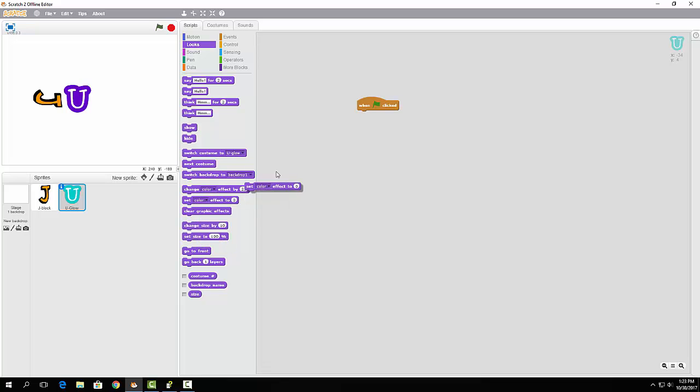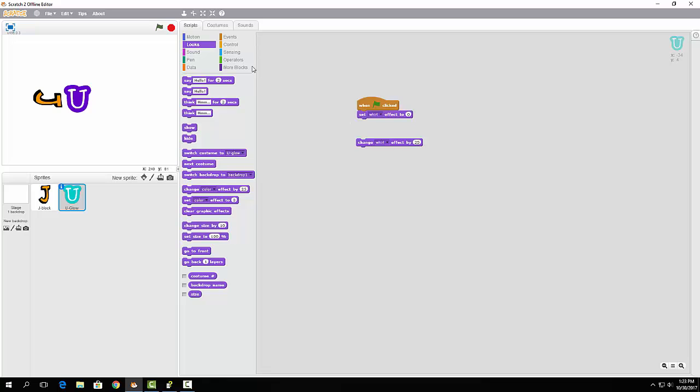So I'm going to set the effect to be 0, and then I'm going to change the effect. So setting the whirl effect to 0 means it's going to go back to normal as soon as I click on my flag. And if I change my whirl effect, then it will change it by 25, which is a good number.